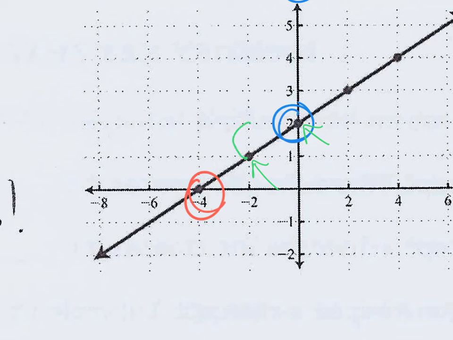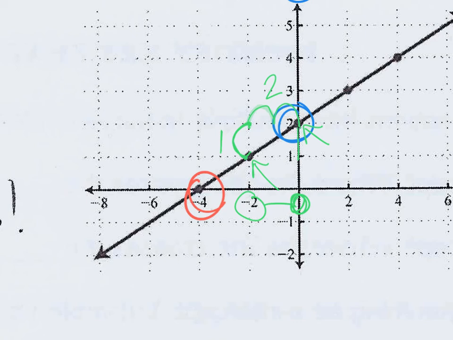Now, when I go up, I need you to be careful here. This is from 1 to 2, so that is a jump of 1. I went up 1 floor. However, when I jump over here, this is from -2 to 0. So even though I'm only jumping 1 line right here, it really is a jump of 2. So we go from -2 to -1, -1 to 0. So it really jumps 2.